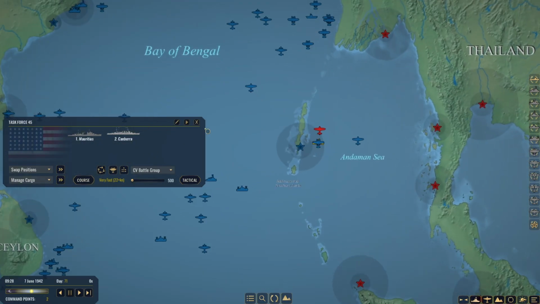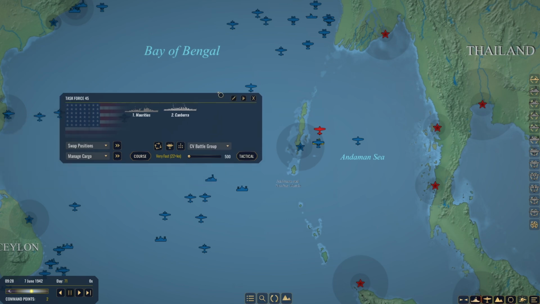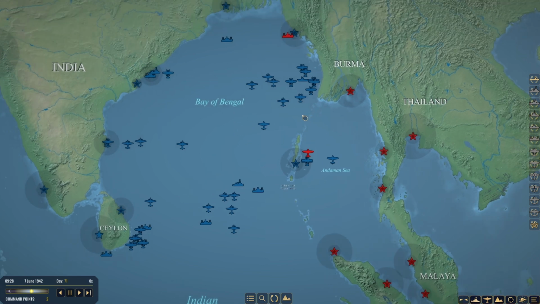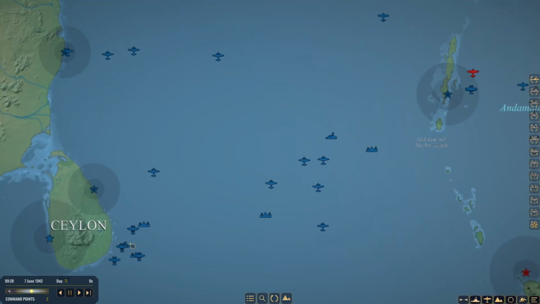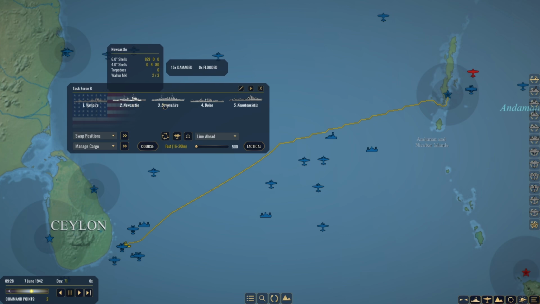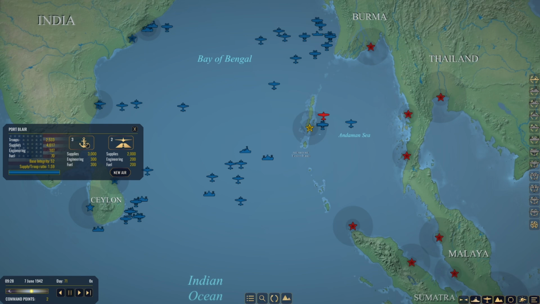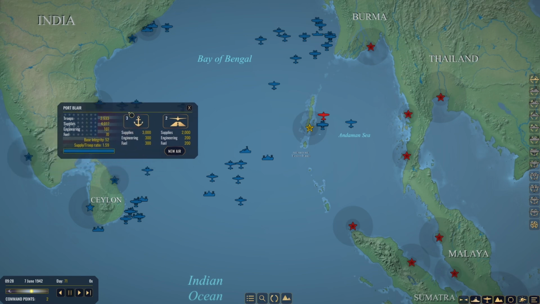So Canberra and Mauritius are patrolling here. And as you can see, Napier is coming to join them. And in other developments, Task Force B, I have dropped Warspite because she was quite heavily damaged. I have built up Port Blair to level 3, a level 3 naval base. And what I'm going to do is just be shoveling supplies, engineering and fuel there.